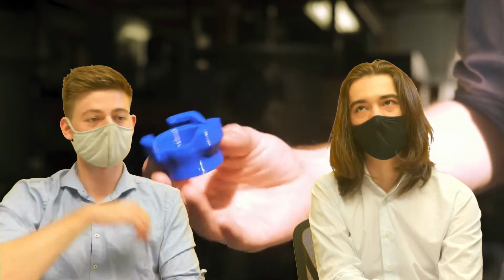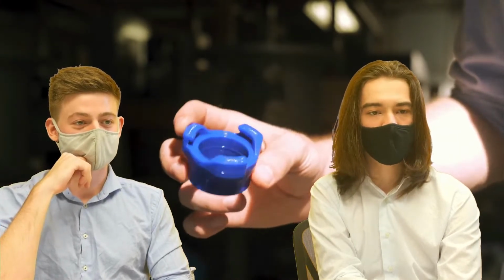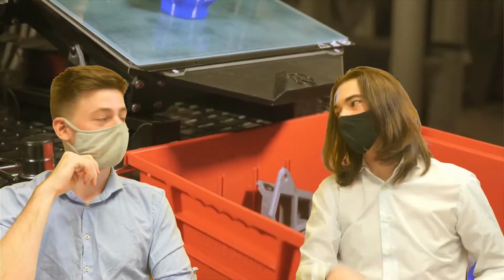I think that will actually be the preferred method for print farm owners down the line, because you could just walk around with your tablet.